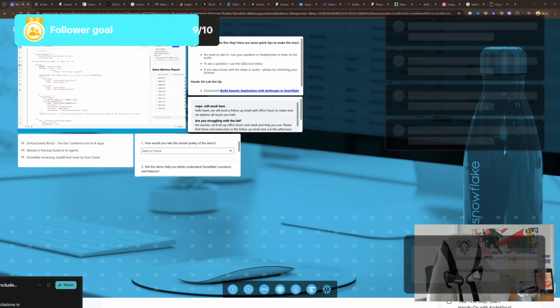The first parameter is the model. For now, we're using Claude 3.5 Sonnet. There are other models that you can use also, depending on the region and what have you. But here's the most important part of the payload. These are the tools that we just built earlier in this session, right? We built an analyst using the semantic model, and we also built a Cortex search service using documents and images.